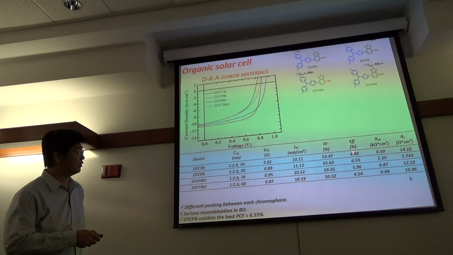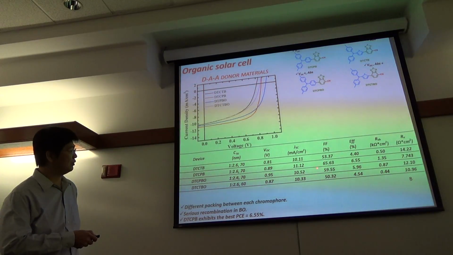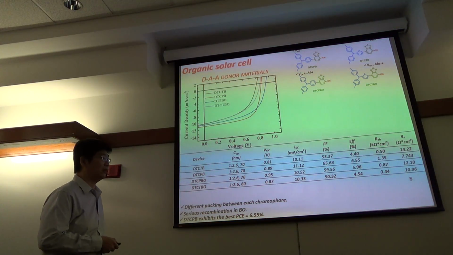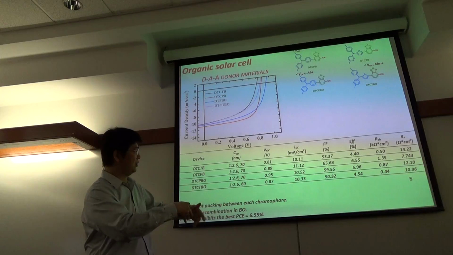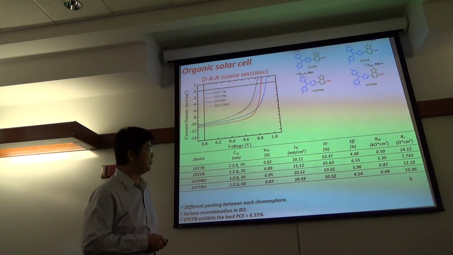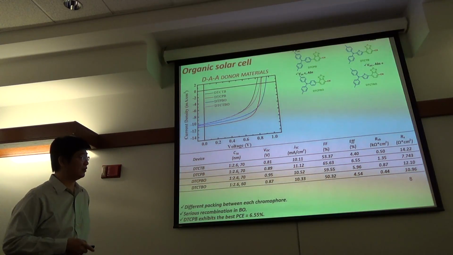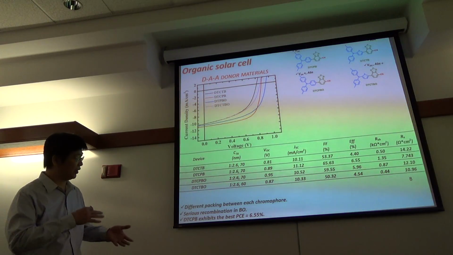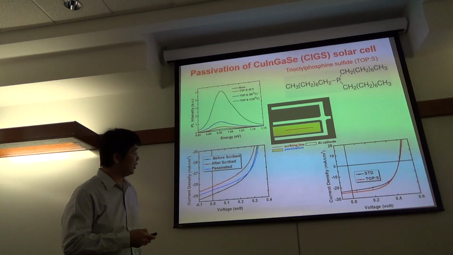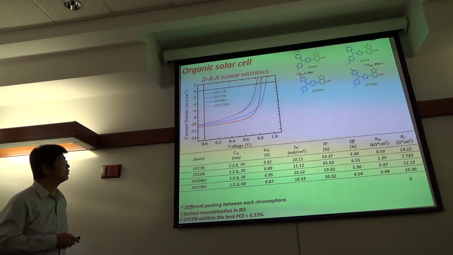But we can see the efficiency here. This one is best. And actually, it was expected that this one should be the best. So the major difference comes from the fill factor. So right now, although the JSC and VOC can be predicted when you synthesize the material, the fill factor is still a mystery. We have some measurement and some theory about the fill factor, and that is related to the organic material packing. So that is part of our organic solar cell research.